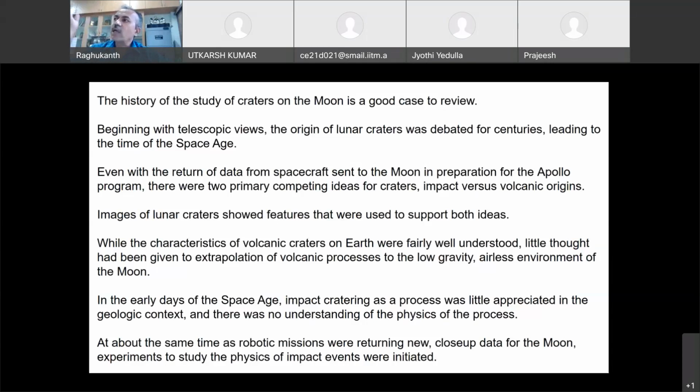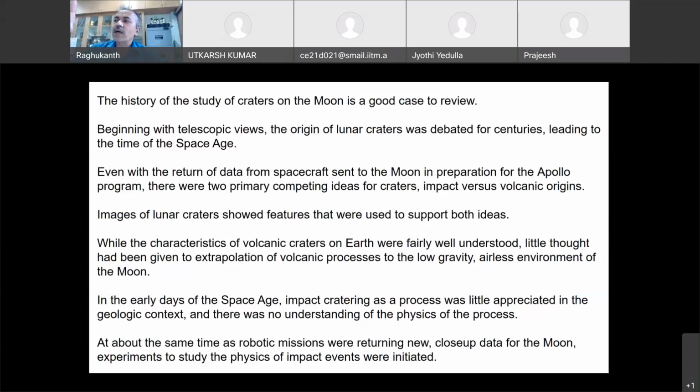And the unfortunate thing on Earth is, if you have an impact crater, what is the problem? What's the main problem on Earth? Due to the tectonic activity, it will get lost. Because of tectonic activity, and because the Earth has an atmosphere, weathering happens.